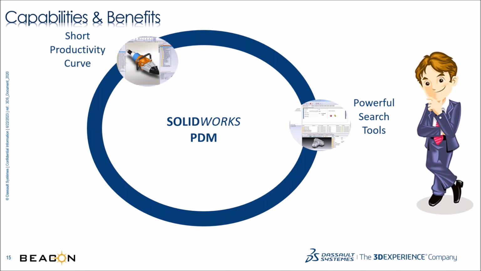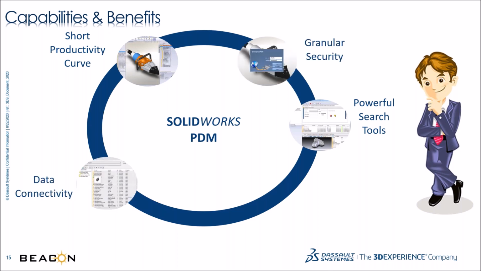But let's say you forgot a file name and you don't know it, you only know its material, and you supplied that file to a customer 3 years ago. How will you find that file? We have a capability inside the PDM, so you can search a file with the help of different parameters. You can enter the material name or the project name, and with the help of this, you can search those files. Then the data connectivity is easier.